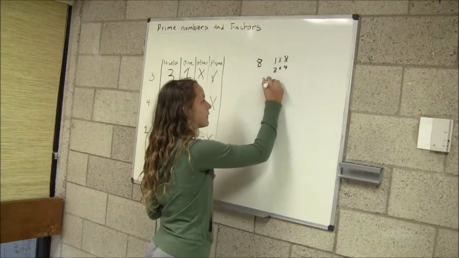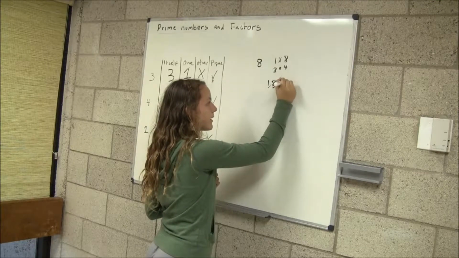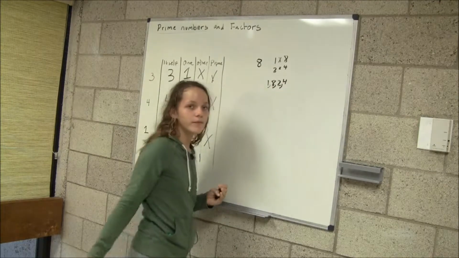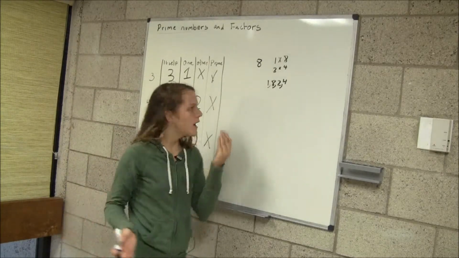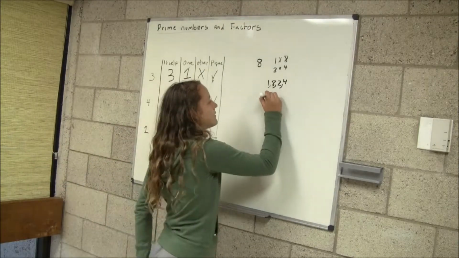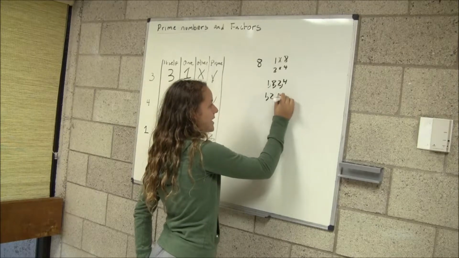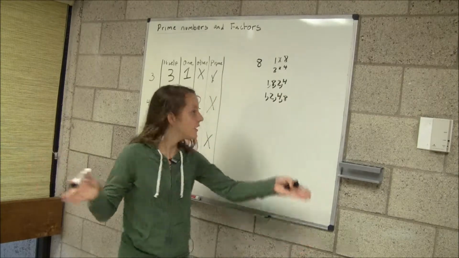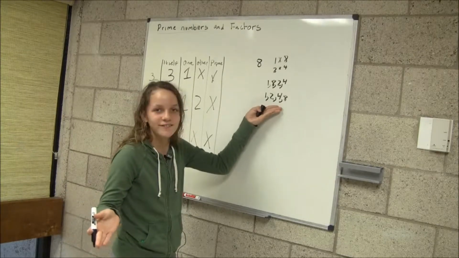1, 8, 2, and 4. Oh wait, silly me. How could I forget? It must be in order, kids. 1, 2, 4, and 8. Like height order. Except it's obviously not divided by height, because 8 is way shorter.